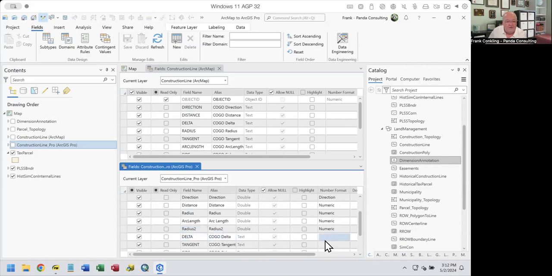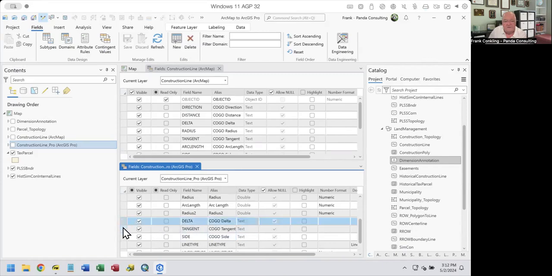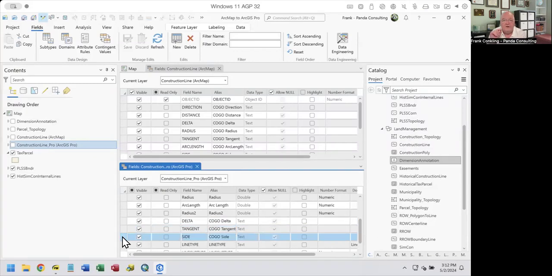And then we have a couple fields in here. We have delta, tangent, side. These are text fields, meaning this line feature class originally was this one, but we upgraded it, and we decided to carry over these. The delta, tangent, side attribute fields are no longer COGO fields.